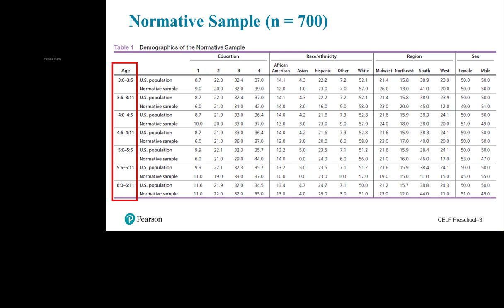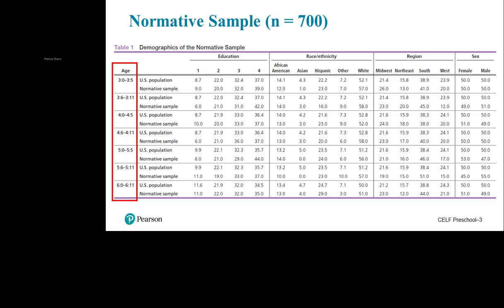All children spoke English as their primary language, and that was defined as the language used most often in the home. The sample was stratified by age, sex, race, ethnicity, geographic region, and parent-caregiver education level, and it was matched to a U.S. population as determined by the American Community Survey from the U.S. Census. The demographic subgroups that most influence language development, race, ethnicity, and parent-caregiver education level, were represented by large proportions within 5% of the US population at the time the data was collected.